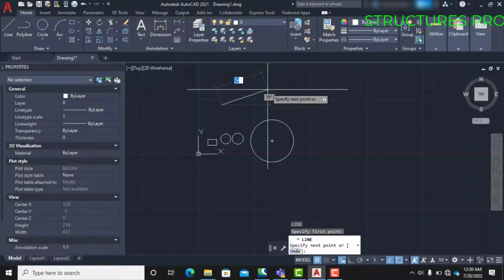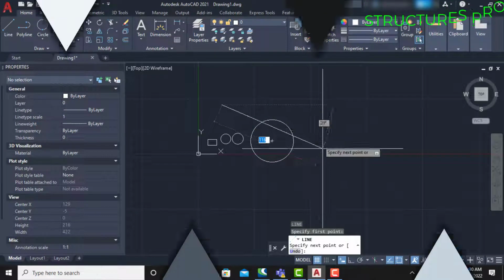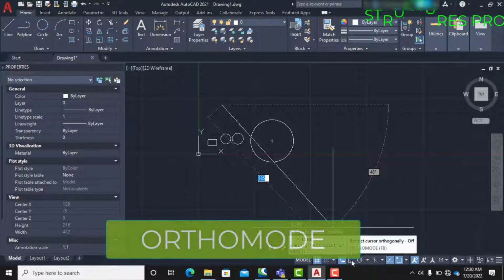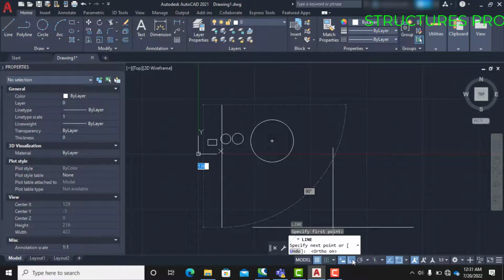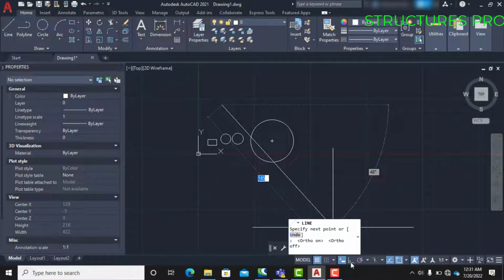Let me quickly show you another important and powerful tool. If you come down here, you see ortho mode. This ortho mode is F8. So for you to activate this ortho mode, either you press F8 on your keyboard, or you simply click the icon. You see the color will change to have a kind of blue background. That means it is active. If you click it again, you have deactivated it.